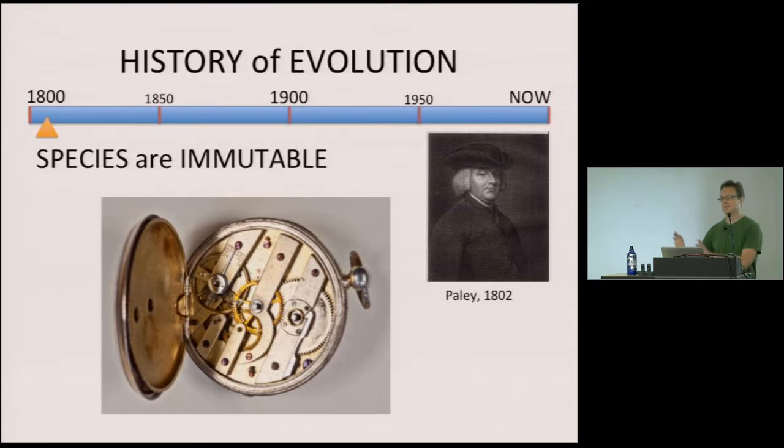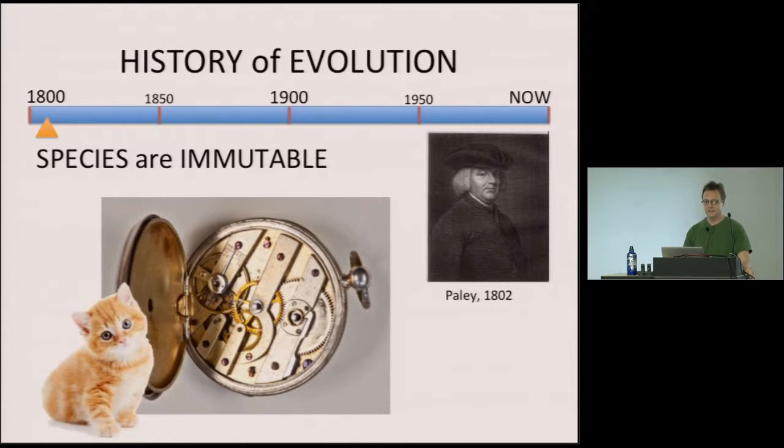And here's just so we can think of what they were envisioning at the time. This was what a watch looked like. And they looked at it and they said, wow, this is really complicated. I mean, there's no way that you would think, boom, watch appeared out of nowhere. There it is. It functions. It works. It had to be designed by something. Cats are also really complicated. They have lots of different interworking parts. So they must have been designed as well.